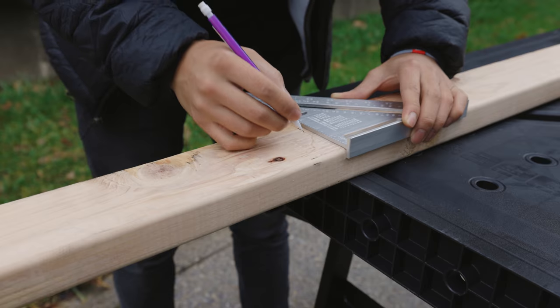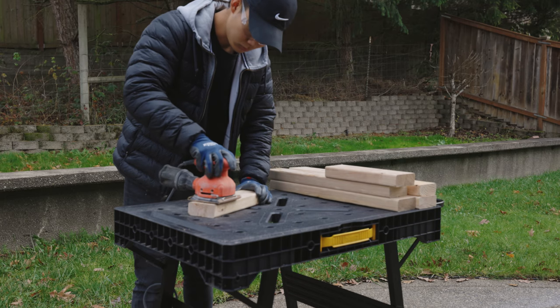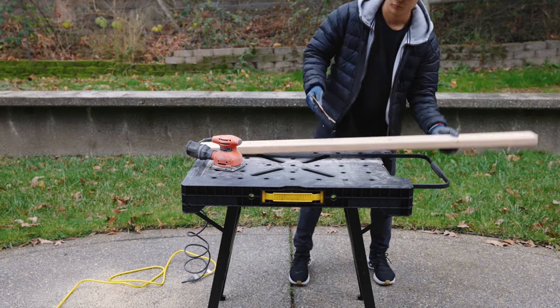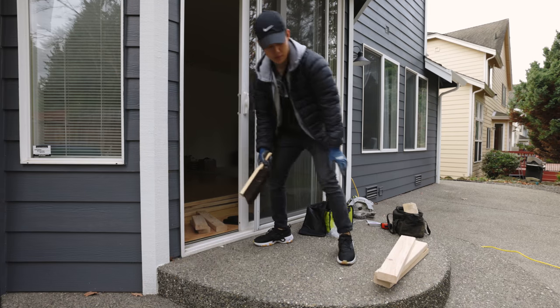I used a circular saw to cut the two-by-four lumber to the exact sizes I needed. After cutting, I sanded them down with 100-grit sandpaper to soften the texture so that when I paint them later they come out smooth. If you just paint wood without sanding it can come out rough, so I'd recommend sanding with 100 or 120 grit. At this point you should have all the metal and wood prepped and everything set to build the shelves.